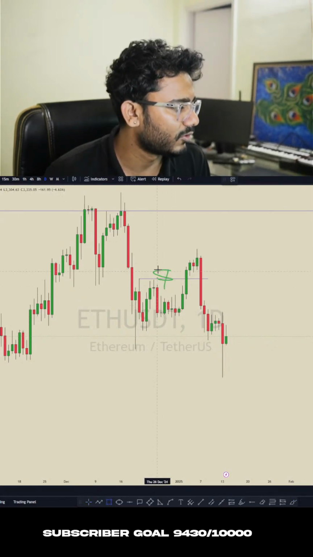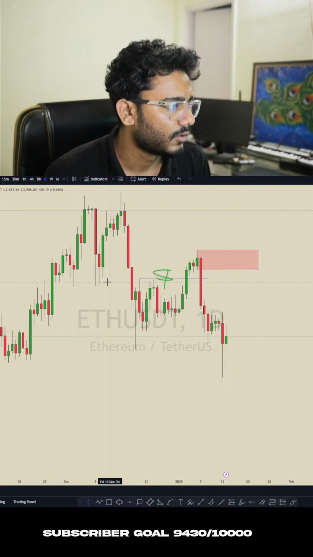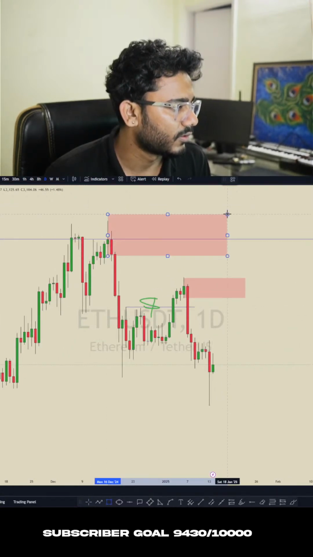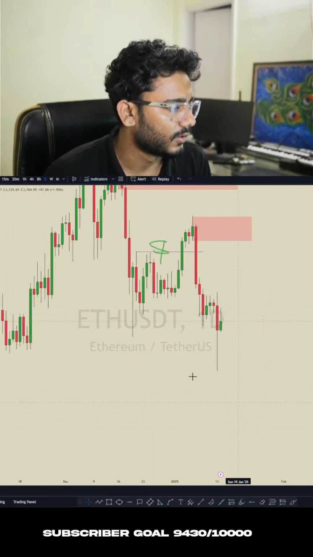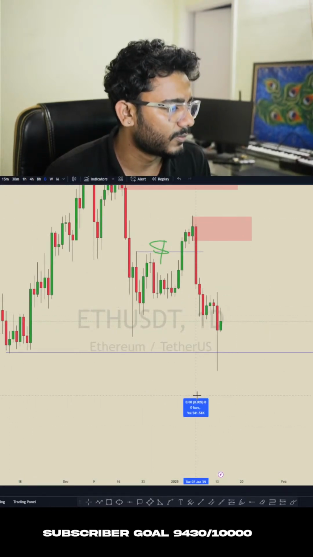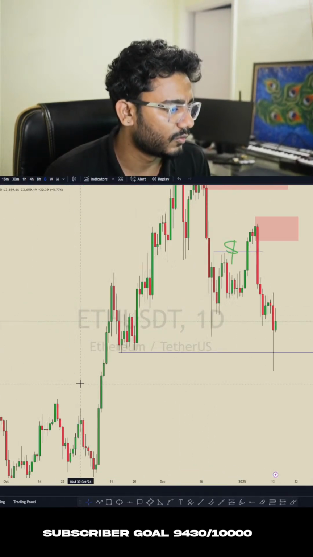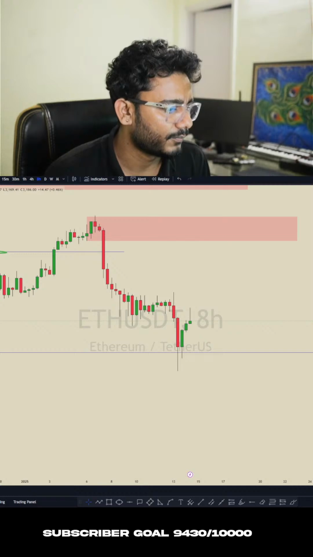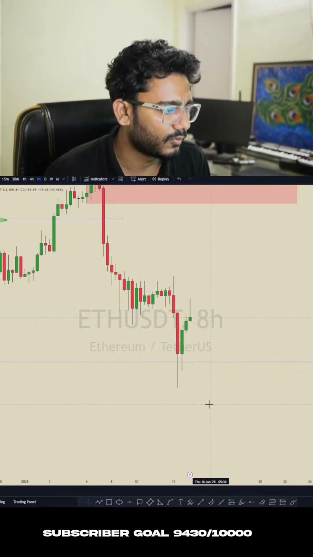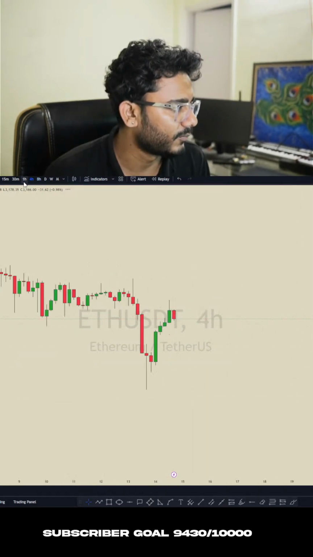So we have the sell side order block, and again we have this order block which induced this high. So we have two order blocks to the upside, and here we can see price has swept this liquidity from the downside and closed in this structure. So we can see there is a lot of buying happening in this area around 3000. That's why people are buying Ethereum here.